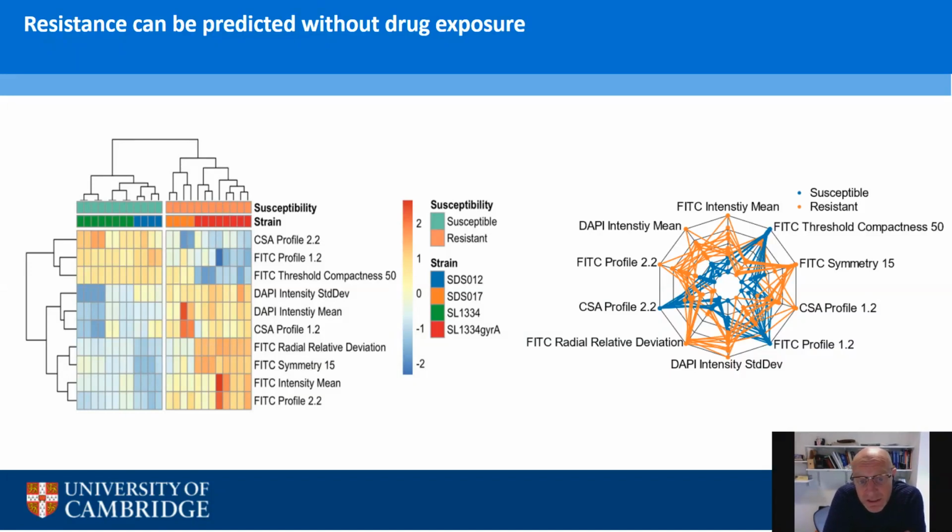Now, this is really interesting on the basis of thinking about how a specific mutation, in this case, a single base pair mutation in the DNA gyrase gene, can impact on the morphology of the bacterial cell, which demonstrates how it's going to interact with a specific drug. And this means we can really think about how we expand this into other areas of machine learning and generating more data, not only to infer how bacteria may be resistant or susceptible on the basis of diagnostic testing, for example, but also to understand more mechanistically how these bacteria respond to these drugs and how drug resistance is generated.